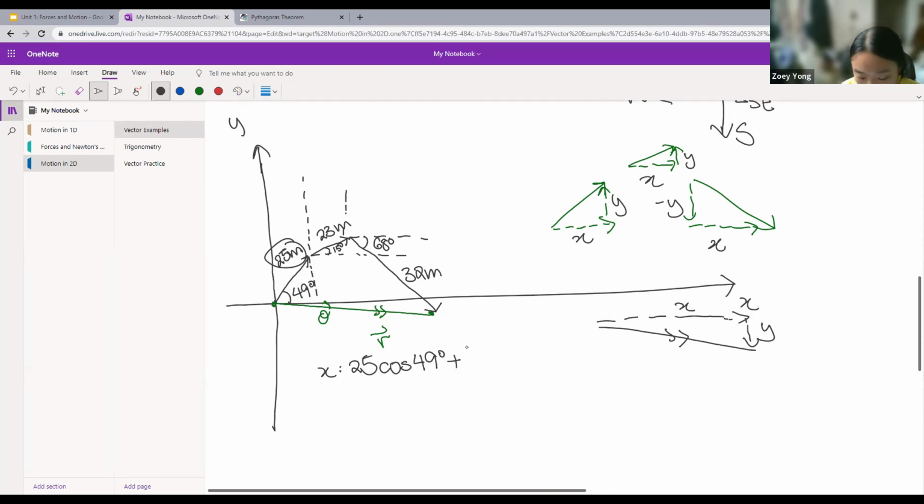And then you're going to repeat the same thing for all of these because they're all moving to the right. This arrow is also moving to the right, and this arrow is also moving to the right. So we're just going to add. For this one, the h is 23 times cosine 15. I'm going to repeat this again because I just can't emphasize it enough. It's okay if it doesn't make any sense right now. For this, the h is 32, and then cosine 68 degrees. And now you're going to add all of this together.